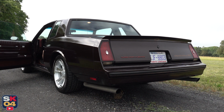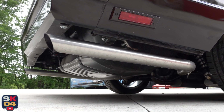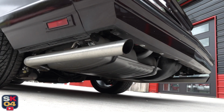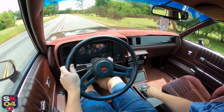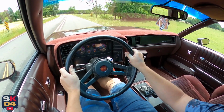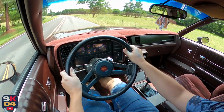If you're running a high-powered Gen 1 small block, you can also get these headers with 1 3/4 inch primaries. For my setup, the smaller primaries with the 2.5 inch exhaust system was perfect. I also opted for the 2.5 inch tailpipe kit that mimics the car's original look. The car sounds awesome and drone is non-existent. I'm very happy with it overall. There's an X-pipe built in and dual mufflers just ahead of the rear axle.